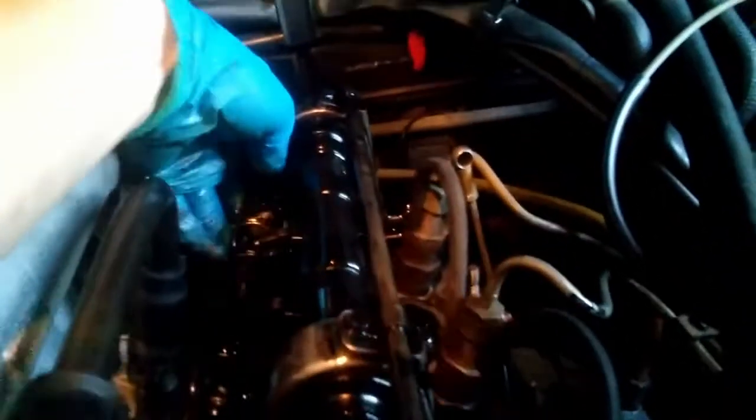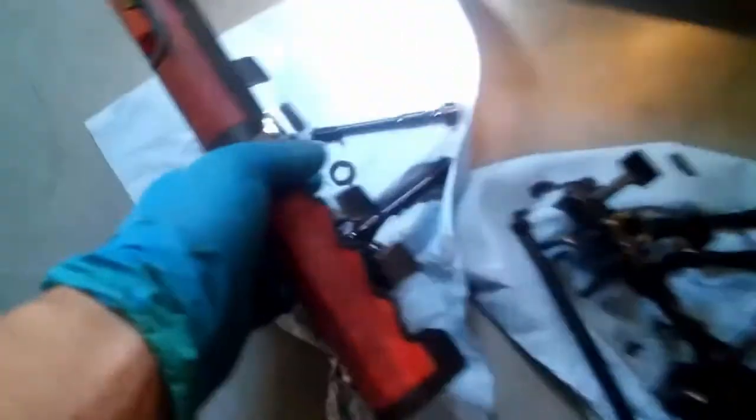Can be a little difficult. Sometimes you have to spin the engine. Not have to spin the engine, it's still in the same position. So after prying it a little bit, this baby is gonna come out right here. Put it nicely over there. That's it. So we're just left basically with our valve springs, valve stems, and adjusting nuts and everything.